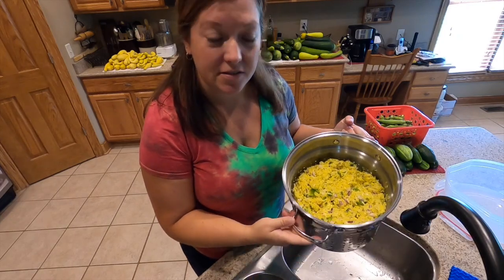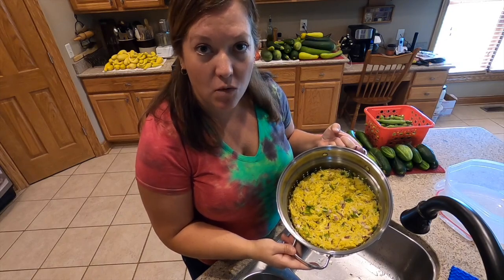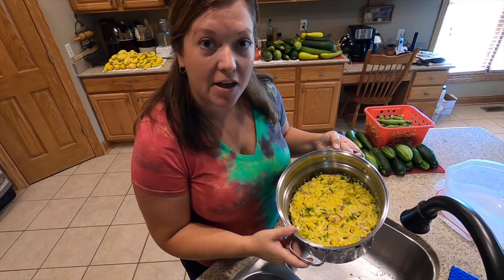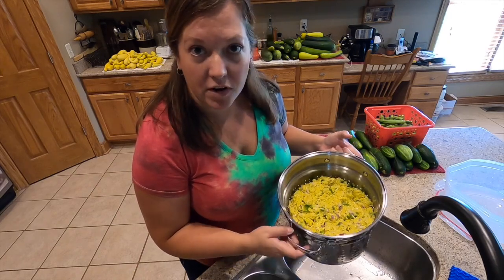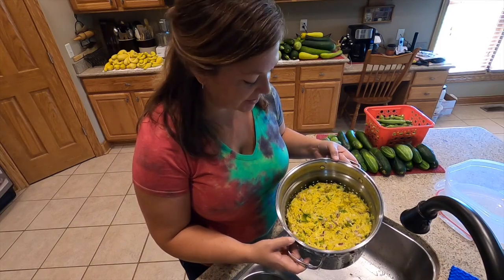All right, here in this strainer I have 20 cups of shredded yellow summer squash. I have 4 large bell peppers from the garden and 4 large onions from the garden. Now I used a combination of white and purple onion. You can use whatever you like, but that's what I had, so that's what was used.